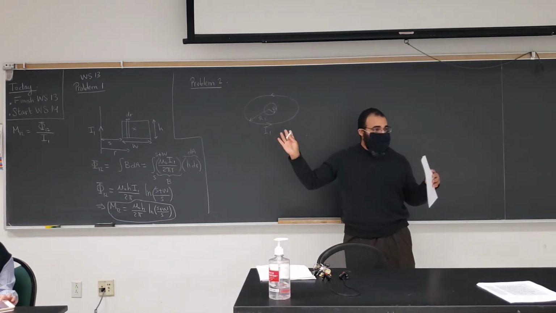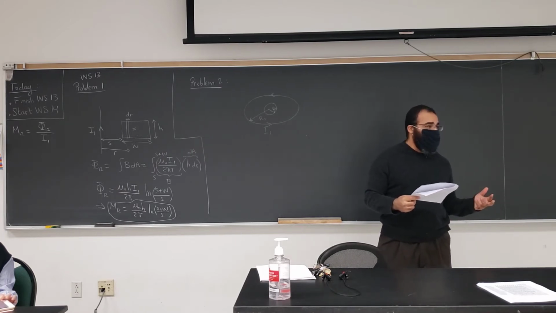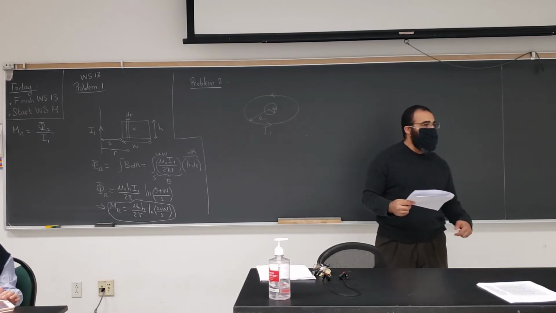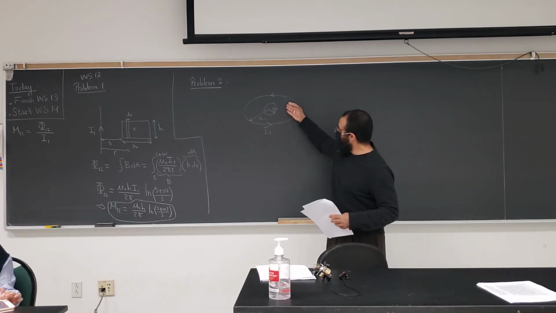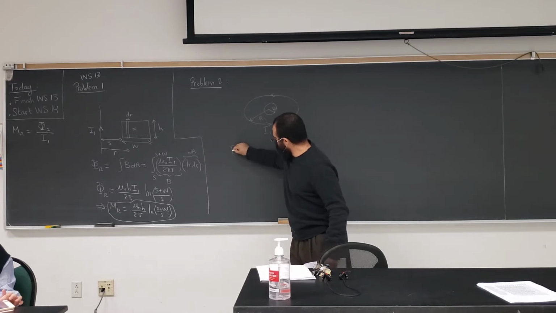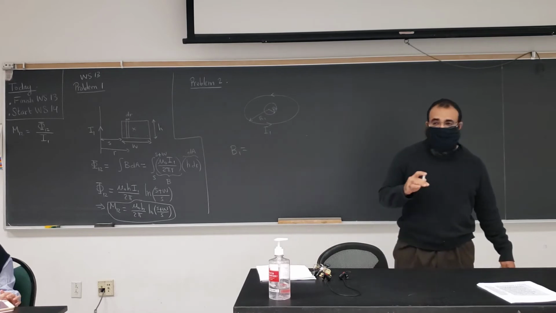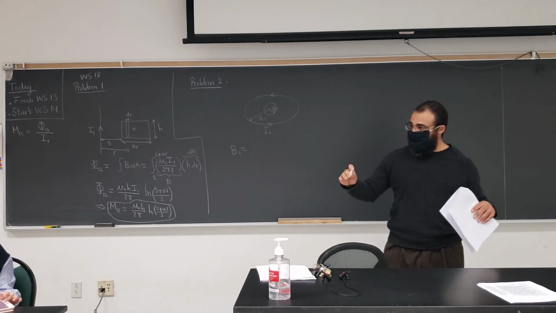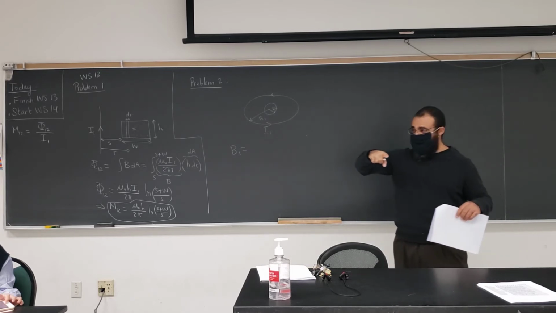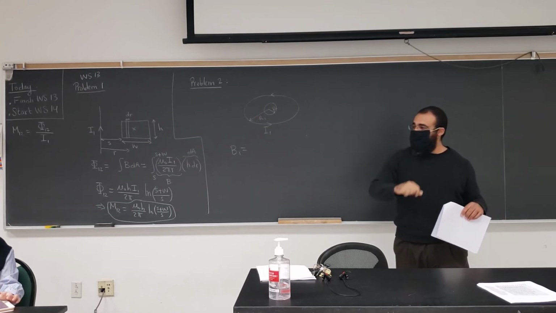The picture you have is better than the one I drew here, but they wanted to know the mutual inductance ultimately, so we're leading you in steps. First one says, find the magnetic field due to ring 1, this bigger ring, at the center. What can we say about the magnetic field, B1? It's a ring, and we have the formula for a ring at the center. Remember we derived for a ring along the z-axis a formula that depends on z. But at the center, how much is z? 0.